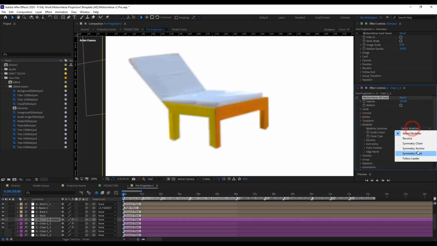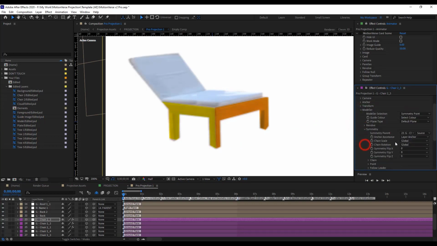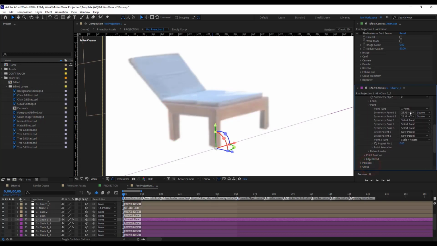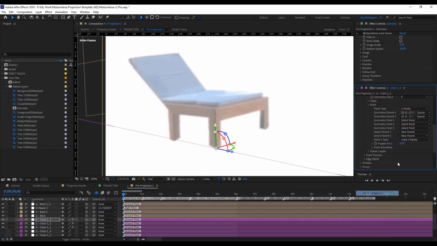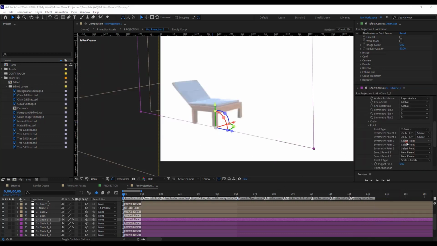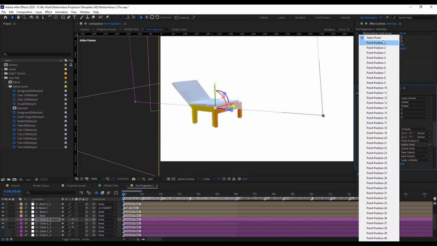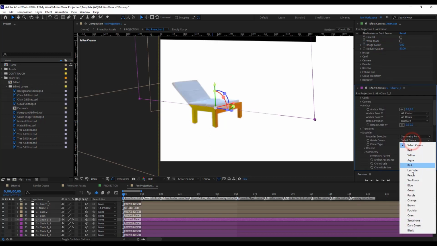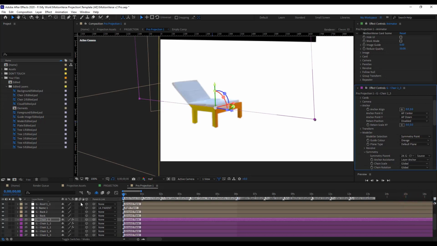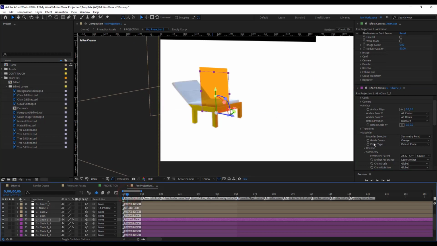Go to modeler here, select our point, symmetry, and we're going to choose the first layer will be 24. Then our point here, 2 points. Second layer is going to be 25. So for position point 1, we're going to select 1 here. For position point 2, we're going to select 1 here. Now we can just show color. Okay, and we have that here.